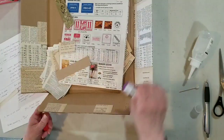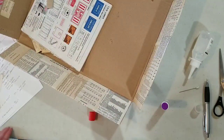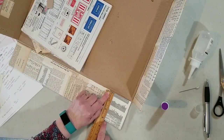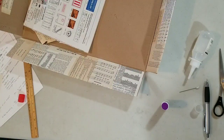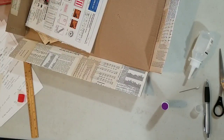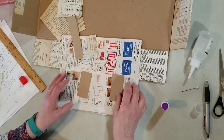Once you have all four sides covered in paper, you want to start to close up the box. This box on the inside or the sides measures about three and a quarter inches tall. It doesn't have to be perfect. I'm going to cut a couple of strips of cardboard into three-inch by about one-and-a-half-inch strips. I've just cut two more pieces of cardboard in about a one-and-a-half-inch wide strip.